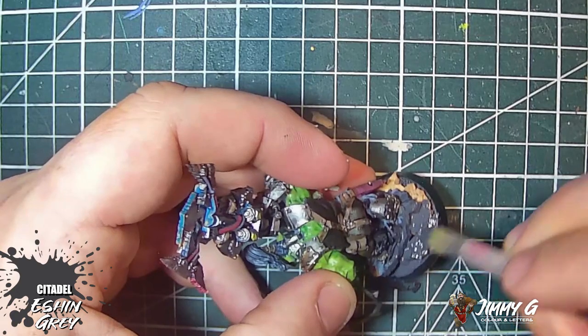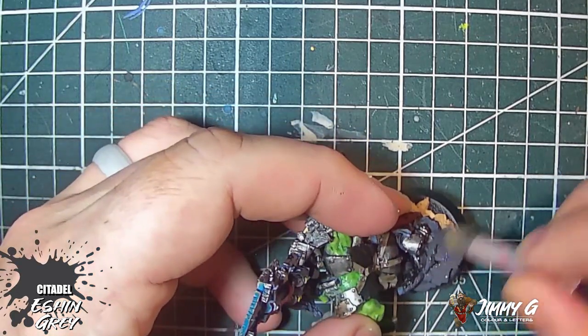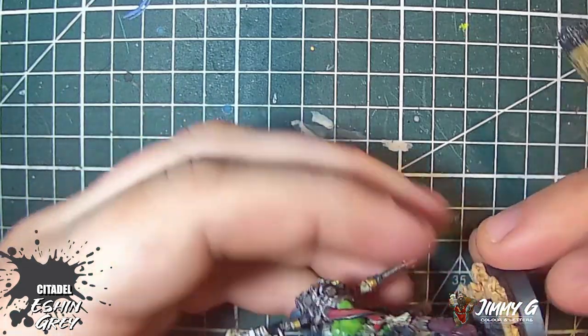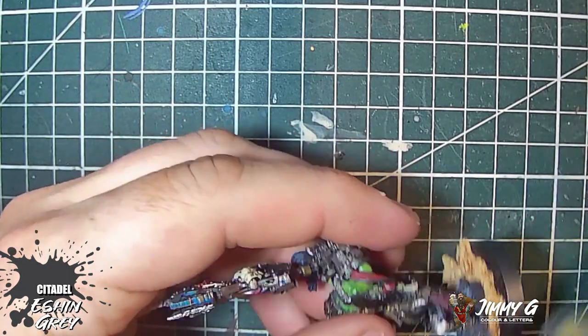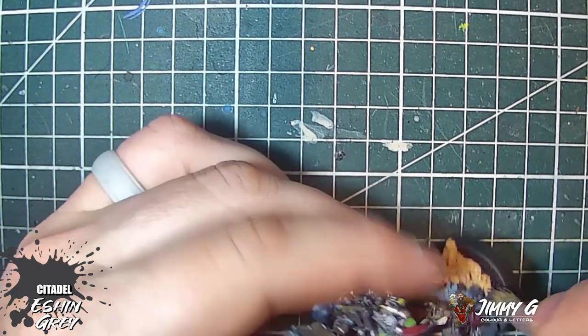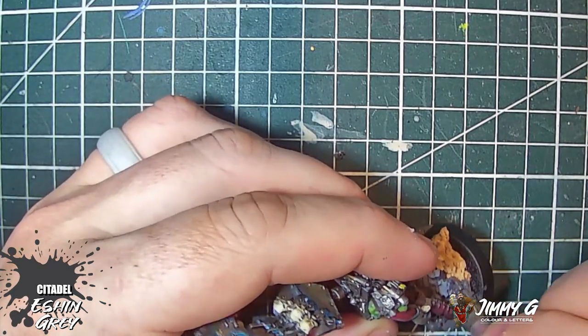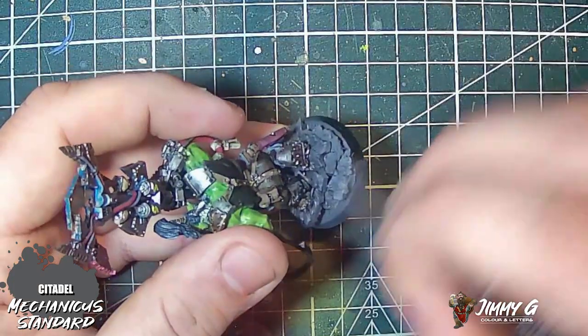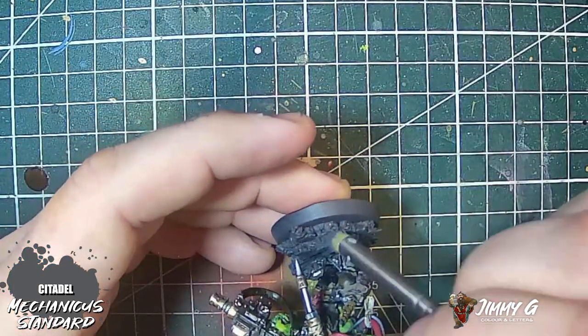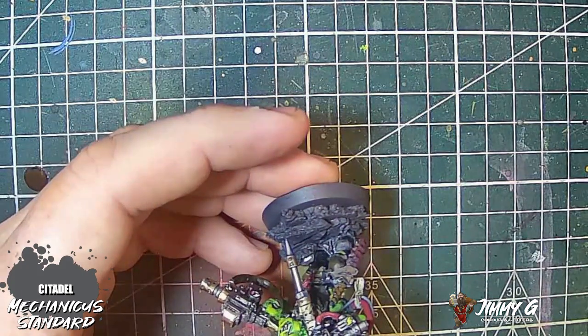Dabbing on some Eshin Grey. It's a layer paint, so it's fairly thin, so we want to be quite generous with this, but we just want to cover the whole base in this, make sure we get into all those nooks and crannies. It can be a little bit difficult to get to sometimes, so I've got a fairly old brush here that I don't mind sort of stabbing a little bit with. Just make sure we get everything covered in that. Then a dry brush of Mechanicus Standard Grey, just to give it a little bit of volume, just to get those edges.